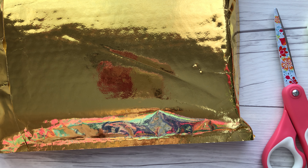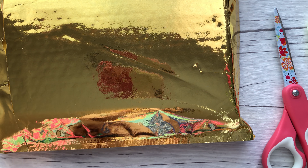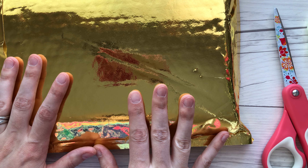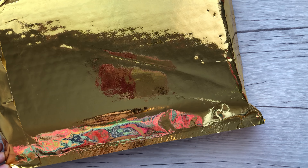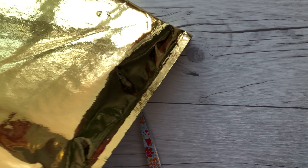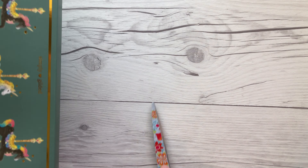Hi guys, it's Katherine. If you're wondering what those weird colors are, that is just the reflection of my crazy popover in the package. I got my Simply Gilded box in today and I can't wait — this was delayed so I am very pleased that it has finally arrived, especially since it was scheduled to arrive tomorrow so I'm getting it a day early. The theme is Le Carousel and I've kind of seen some sneaks but didn't really pay attention.